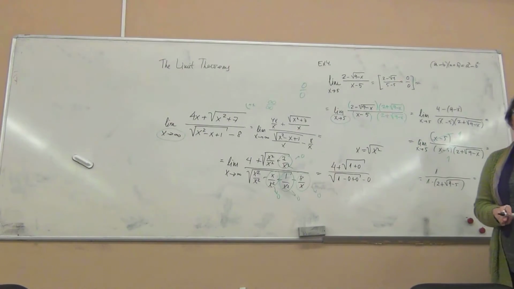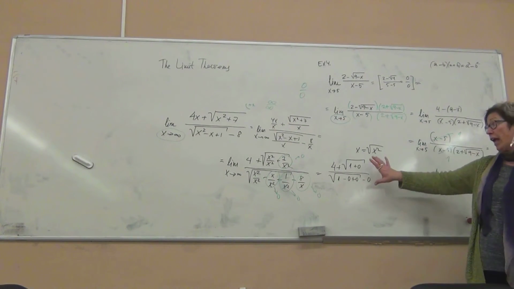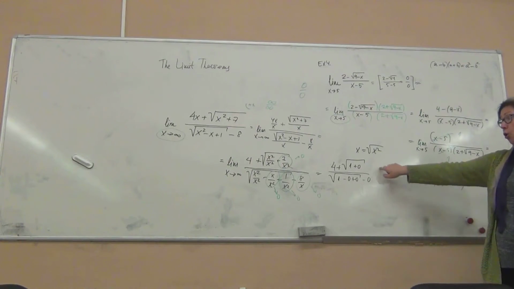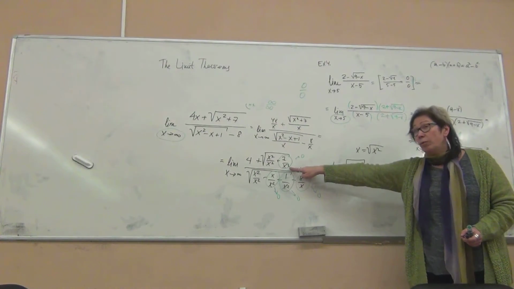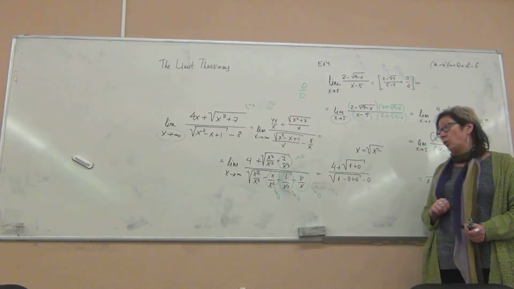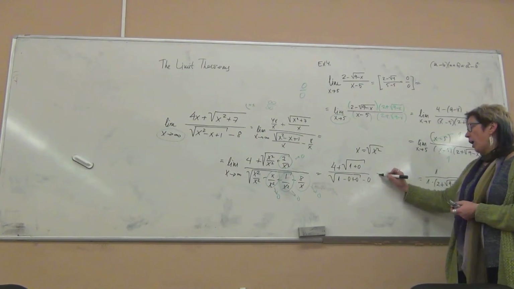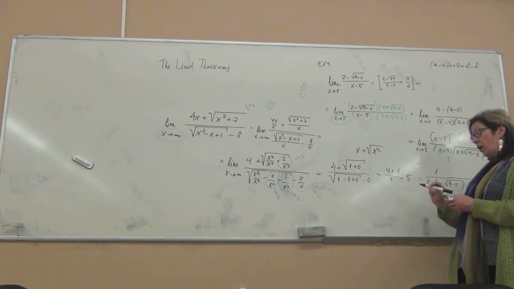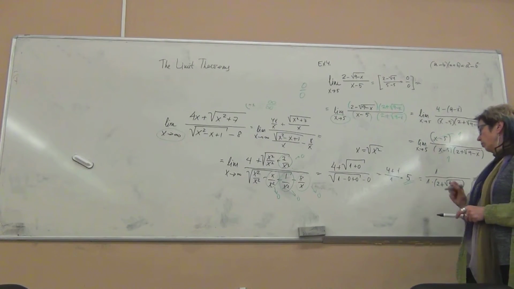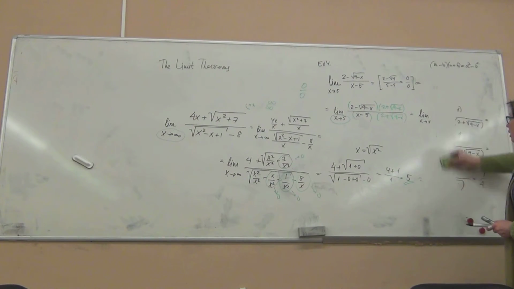You don't have to write all those zeros, as long as you can keep track of everything you do. I'm writing them simply to show what they represent. So this 0 stands for this term, which I noticed tends towards 0, and these three zeros stand for these terms. So what I have is 4 plus 1 divided by 1, and the limit is 5.